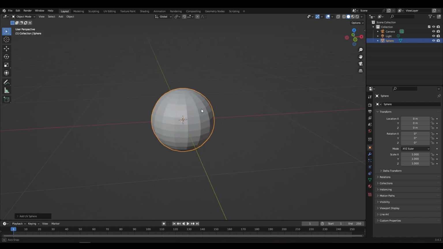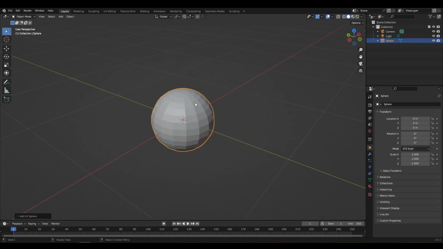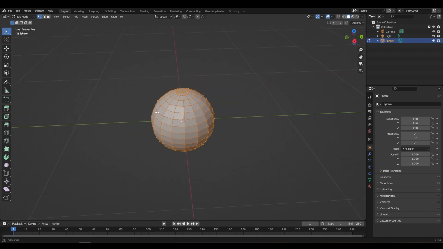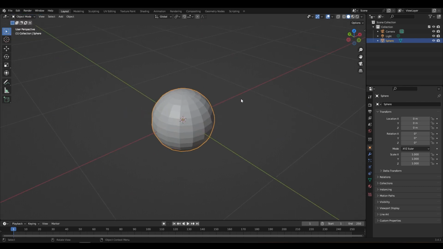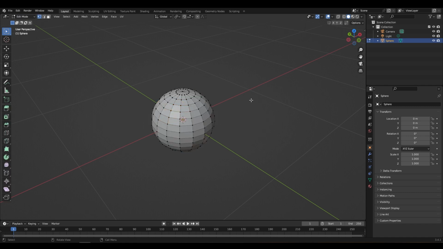So the next thing I want to do is it's in flat shading at the moment, the faces, and I want to change them to smooth shading. So I need to go into edit mode. So again, two ways to do this. In the top left hand corner, we have a context menu. It says object mode at the moment. If I go to edit mode, you can see it goes into edit mode, and we have all of our vertices selected. Alternatively, again, we can just press tab on the keyboard to toggle between the two, right? Object mode, edit mode.